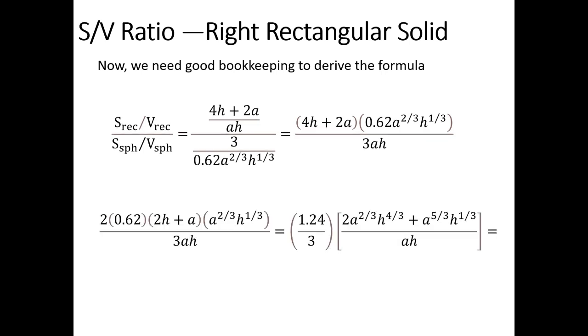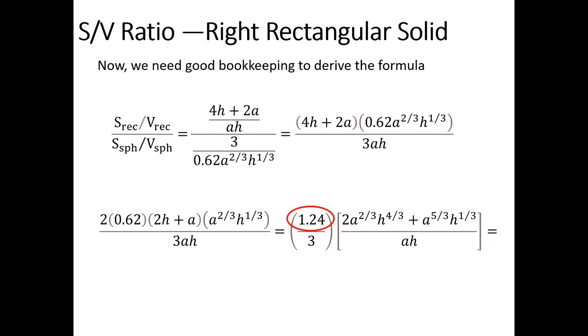And we have to keep on expanding. I don't want to say all these things, but you can see how we're just now expanding everything and trying to gather like terms, typical algebra stuff. And we put all the, here's this number 1.24. Where have you seen that before? Where have you seen the number 1.24 before? The square, right? The ratio of the square to a circle, a sphere. So it's kind of popped up. It's kind of interesting.